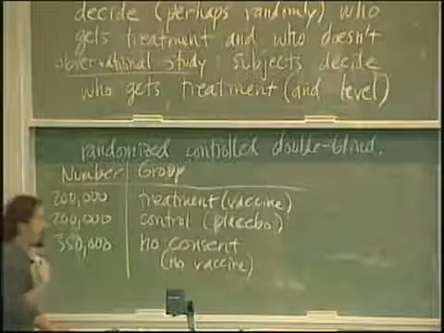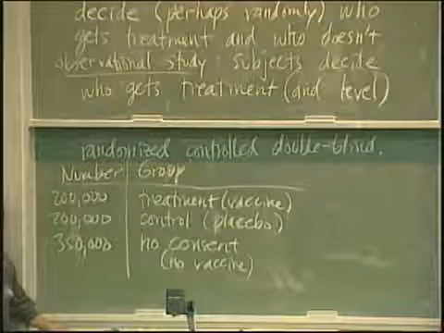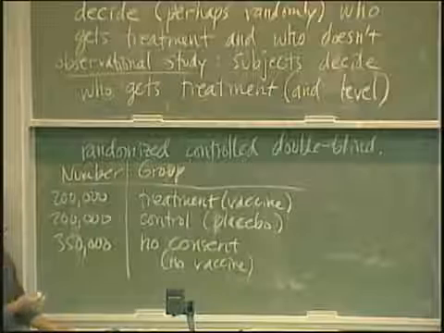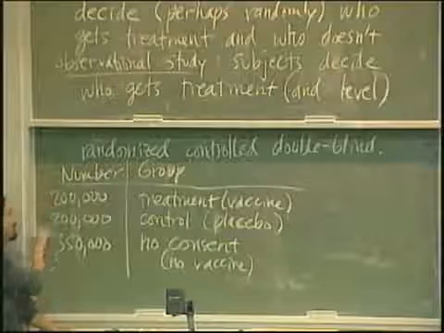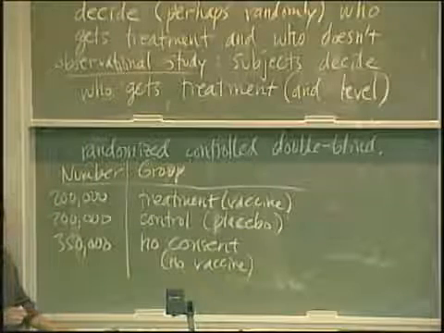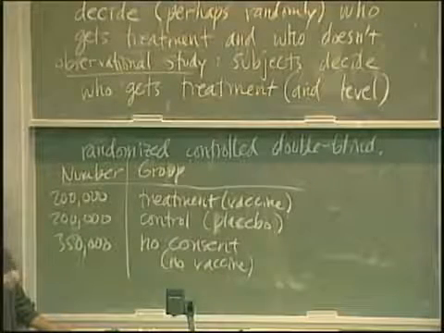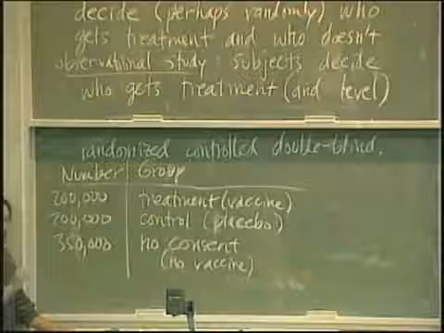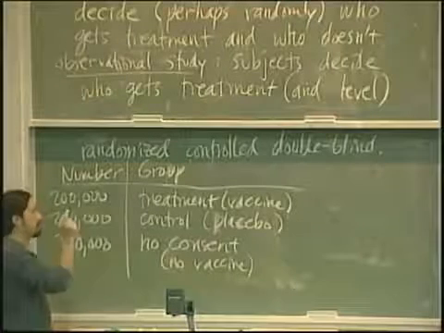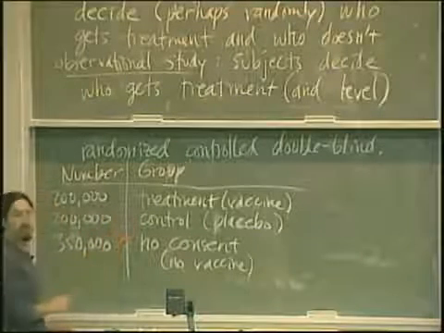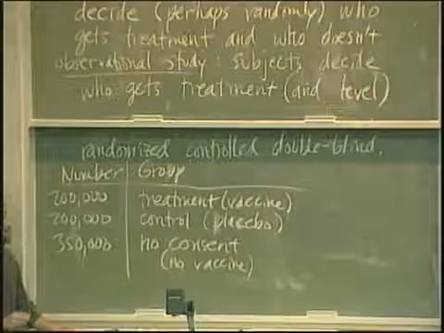and they asked them all, do you want to be in this experiment? If you're in the experiment, what's going to happen is that you have a 50% chance of getting the vaccine, you have a 50% chance of getting the placebo. So that's always the way medical experiments go, is they have to tell you what might happen to you, right? They don't have to tell you if you got the vaccine or not, but they have to tell you, you'll either get the vaccine or you'll get a placebo, and we're not going to tell you which one, okay?